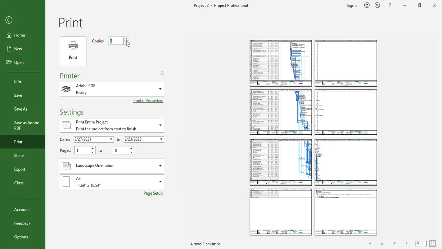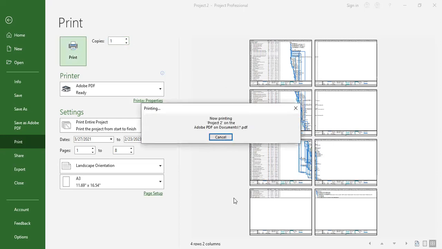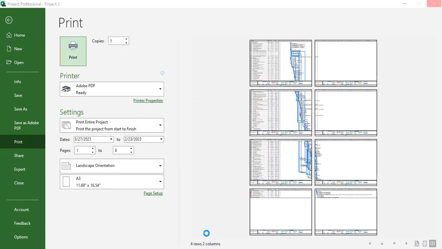For now, we can leave it at 1 copy, then print. According to your printer, maybe the PDF reader you've chosen, that's the way it will be saved. For Adobe, it puts a dash. Let me save it.